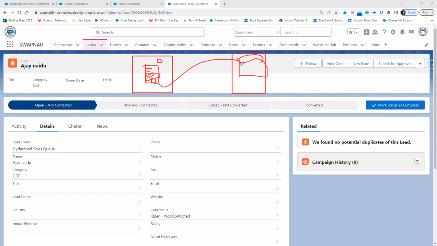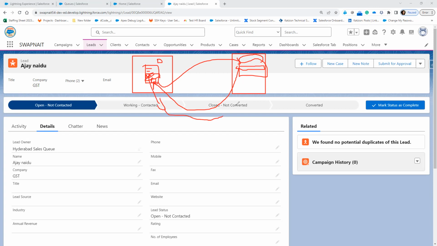Inside the database, the record is already created. Once the record is created inside the database, it will send the successful response back to the UI. Once the successful response is received on the UI, then the assignment rule, because the checkbox is enabled, will send another request: go ahead and execute the assignment rule.